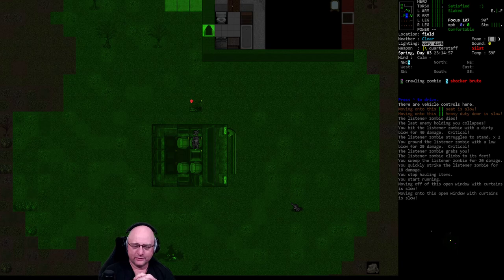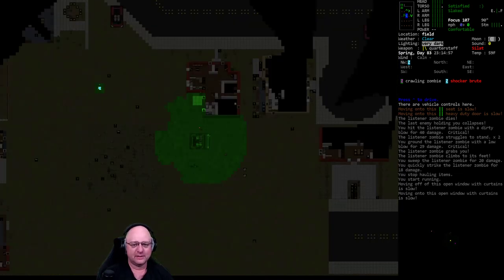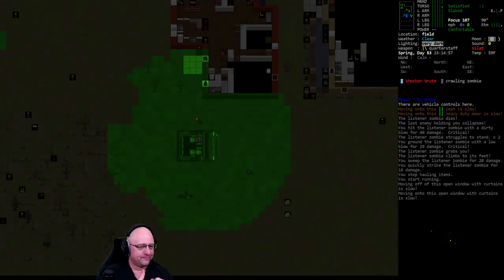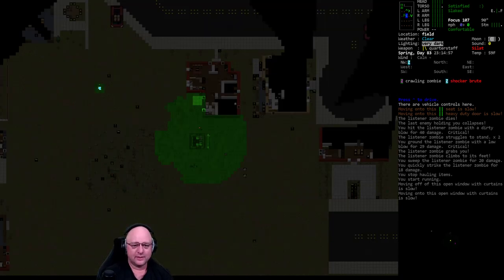Yeah, light amp's good. I like them both for different reasons. You got both, it's fun to wear them both and have them both active. But don't discount the IR in favor of the light amp. IR is pretty powerful all by itself because of the range it gives. It works out to like 60 range. So you can do a lot of good maneuvering around in the dark with just the IR goggles.